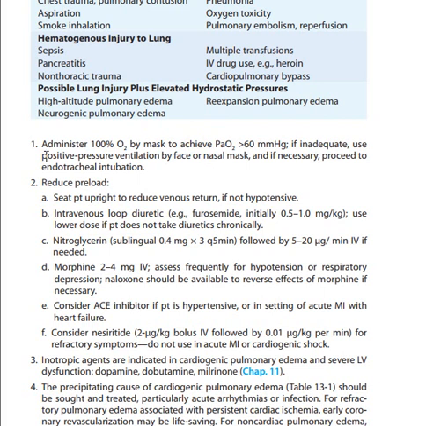If inadequate, use positive pressure ventilation, which I can achieve using a nasal mask or a face mask. If necessary, proceed to endotracheal intubation. So if the nasal mask does not work, you go down to endotracheal intubation. The next thing is to reduce the preload. Sit the patient upright to reduce the venous return, if not hypotensive, because if the patient is hypotensive, blood is going to pool in the extremities.